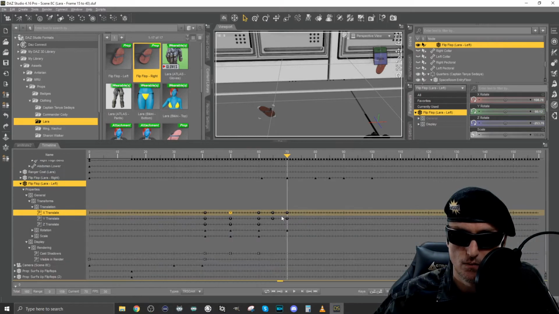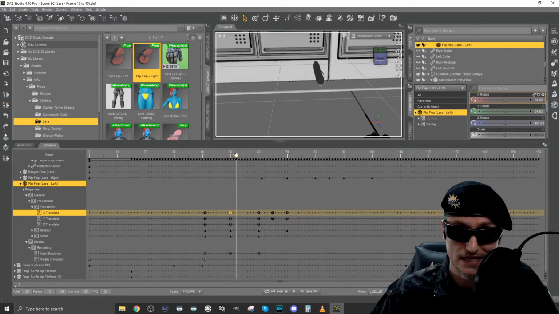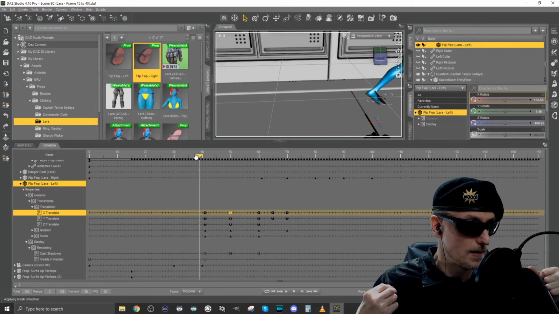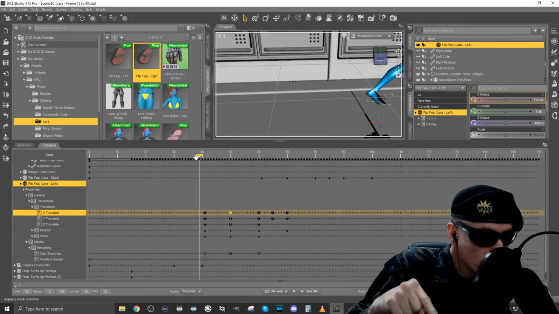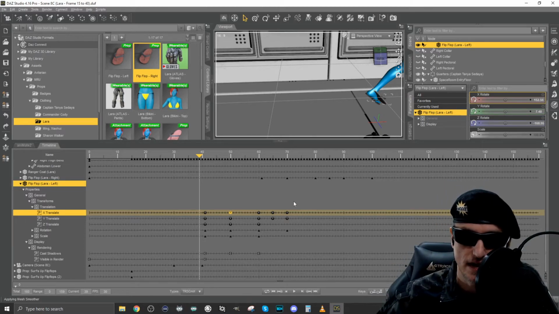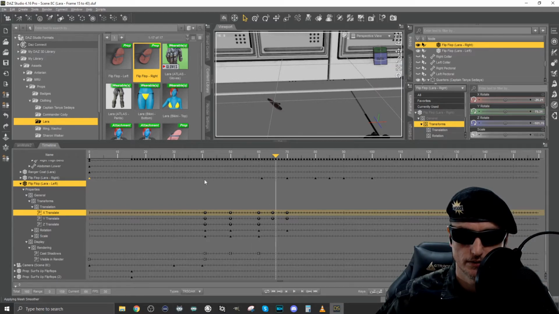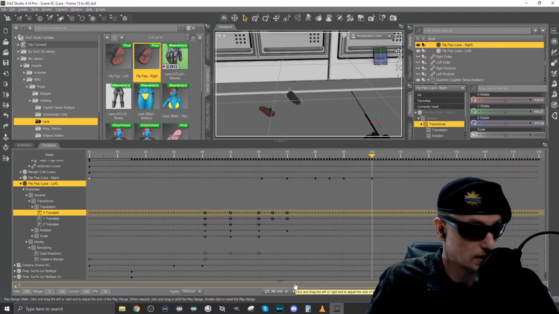So right now, we set these keyframes just by moving a combination of translation and rotation to get the flip-flops in the position where they're at. And then DAZ Studio's built-in interpolation handles the movement of the flip-flops between those keyframes that we set. And you'll see that right here. If we play this, it's literally going to move between those keyframes, and DAZ Studio is completely handling the interpolation, like I said, between those keyframes.